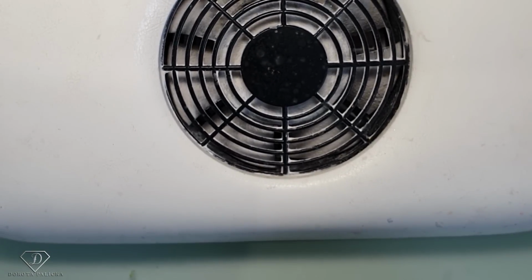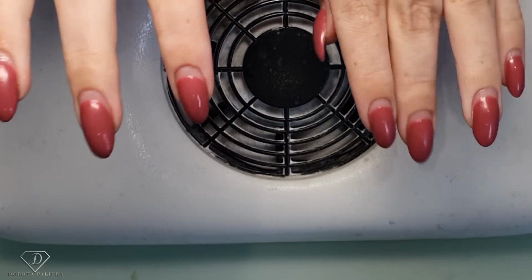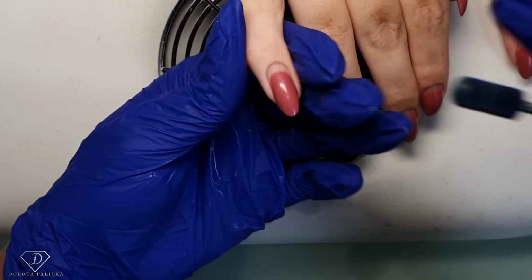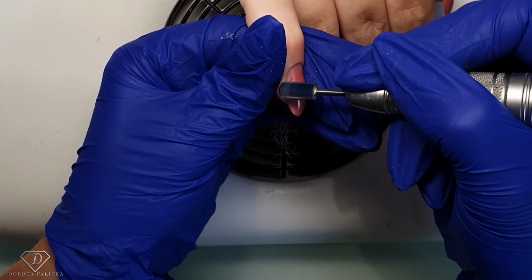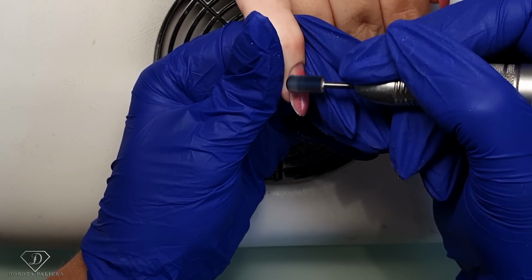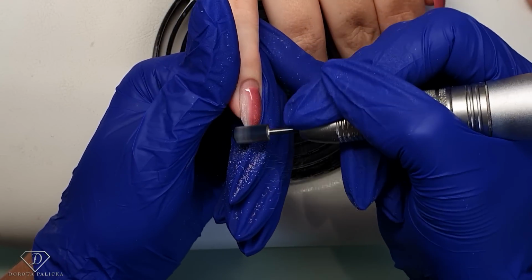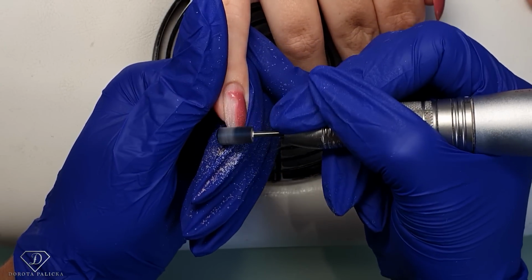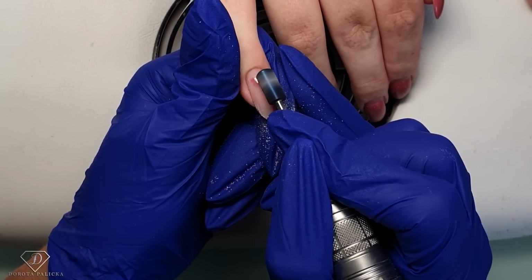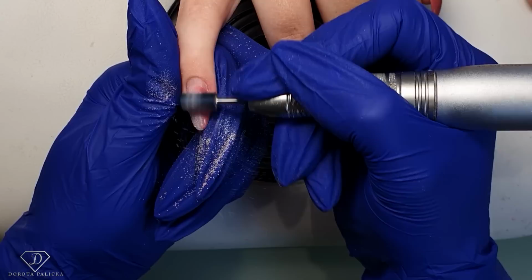So we are going to remove the old color first, and then check if there are any liftings. Remove any loose product, and then put a fresh one. So I'm using the e-file and a safety bead, and then remove the color. I also straight away thin them down a little bit around the free edge, so they're a nice shape.